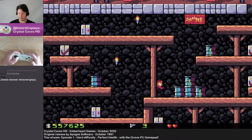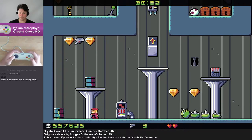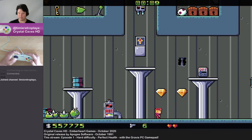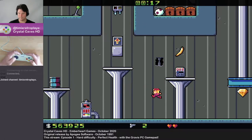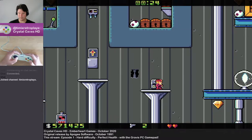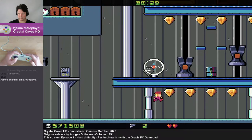Okay, we have three shots. We're going to have to be a little bit more circumspect with the levels that we do. Like here, for example, I have to go grab that ammo. I cannot just shoot the caterpillar. And he's absolutely worth shooting because he is, I believe, a lot of points. Yeah. 1600 points. No, 6000. Definitely worth getting the fruit. Definitely worth getting everything here that I can.